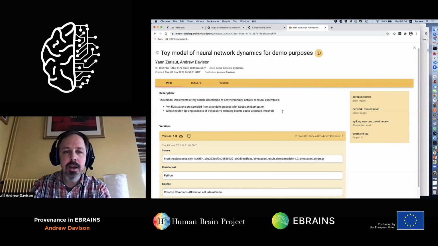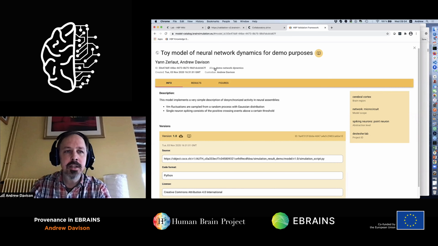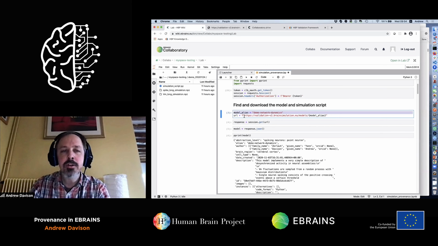But anyway, we can search this model's alias here is demo network dynamics. So you can search for models by name, by alias, by ID, whatever. Here we're going to retrieve it from, in this case, the model catalog API, which Shailesh demonstrated earlier. We're going to retrieve this model based on its alias.